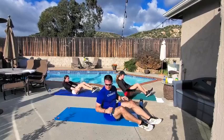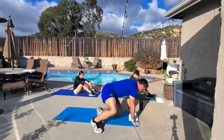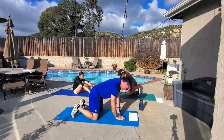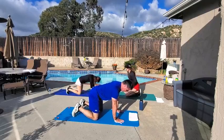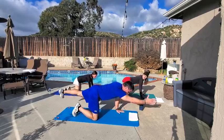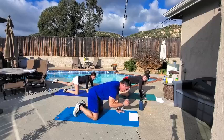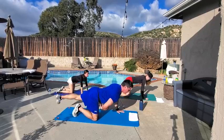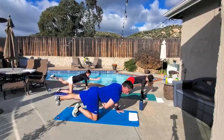Good? All right. The next one we do is a bird dog. Okay, you're on all fours, knees directly under your hips, wrists directly underneath your shoulders. Now in a bird dog, your right hand comes out, your left leg goes back. Again, key is neutral spine. What I see everybody do is they go like this. When they get here, boom, they drop down and they put that arch in their back and all that pressure. So we want to make sure you're square.